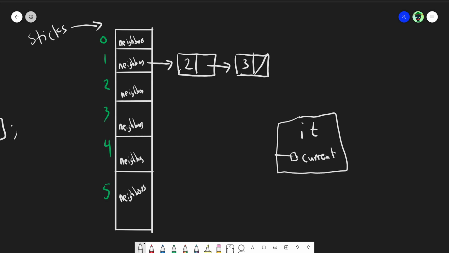And it's going to essentially point to this node. Because when I say sticks1 dot begin, it returns the iterator that points to this node, and it's going to be assigned to IT's current.